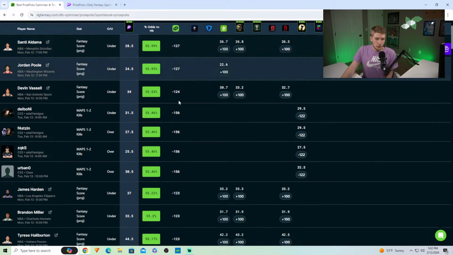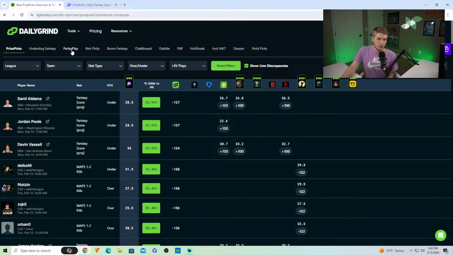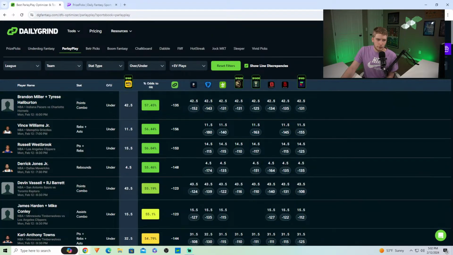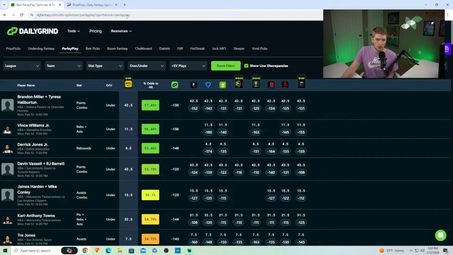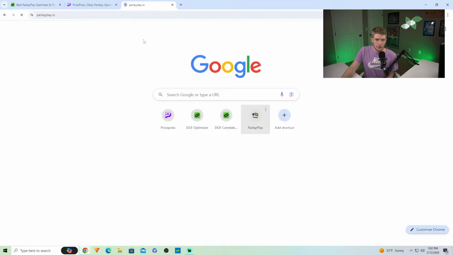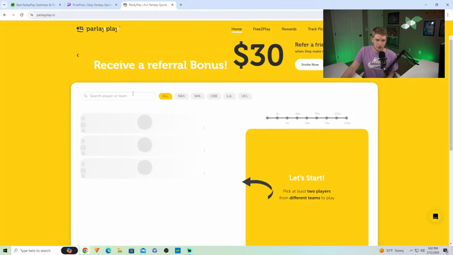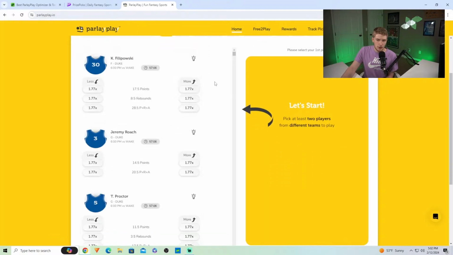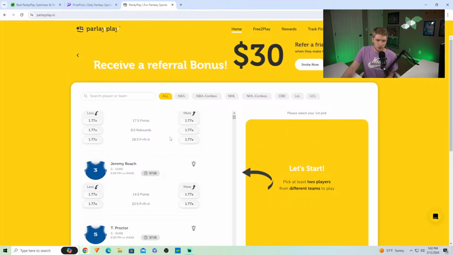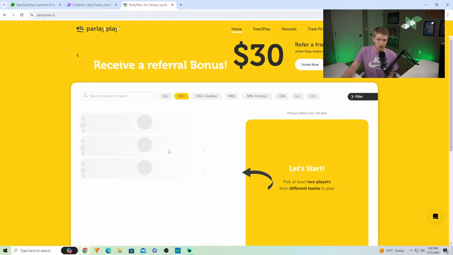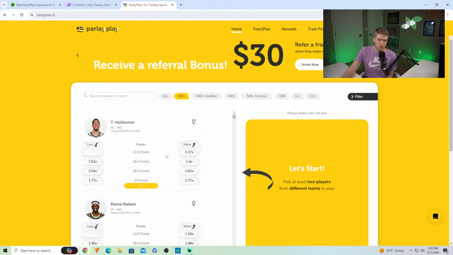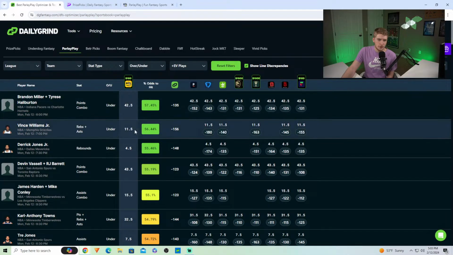So I don't think we'll be able to do anything on Parlay Play, unfortunately. They just made an update. Don't know what that really holds for the future here. I would have loved to have done something on Parlay Play. If we go to Parlay Play right now, I have no idea what the desktop interface looks like. Let's see. I know there's, yeah, so it's just so many, just so weird updates. I don't know what they're doing. So probably not gonna be able to do anything in Parlay Play tonight. I don't think anyway. So probably gonna avoid it at least for now.